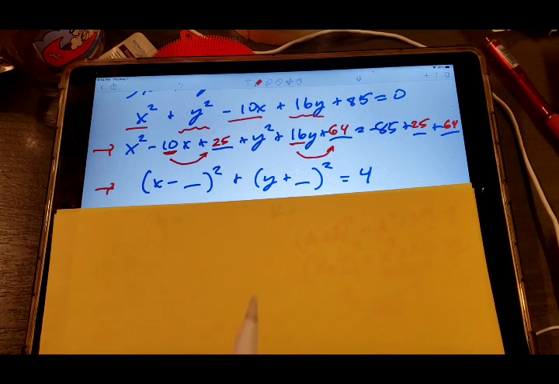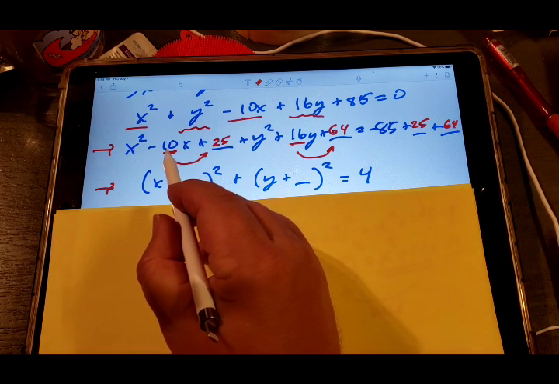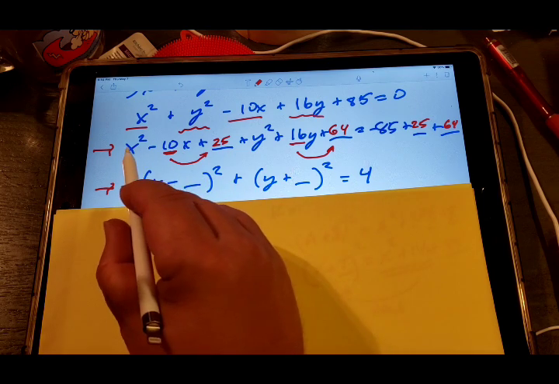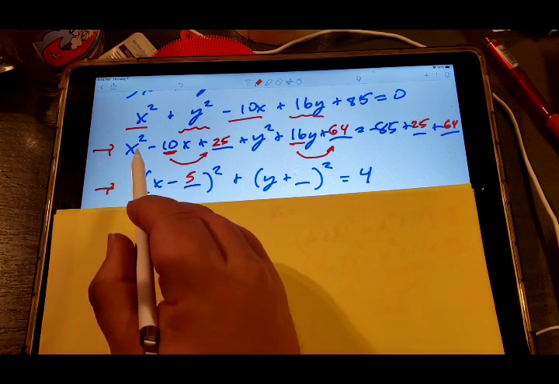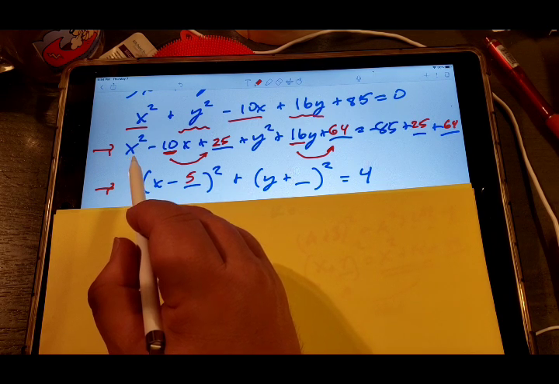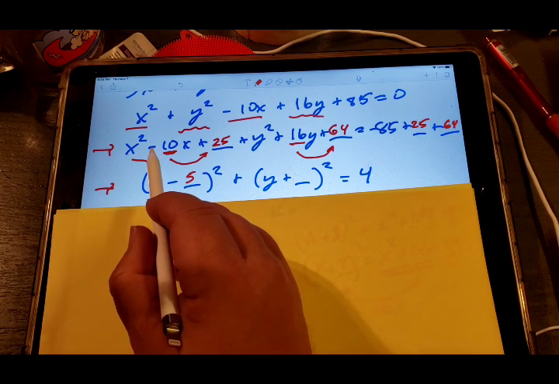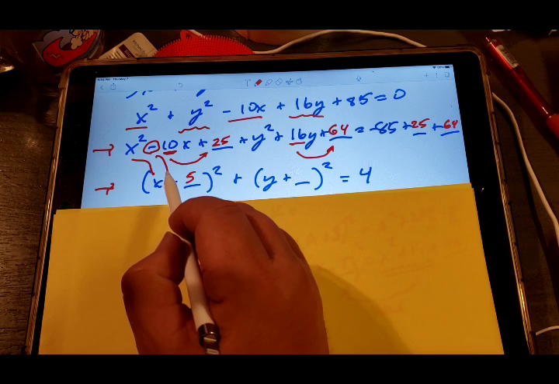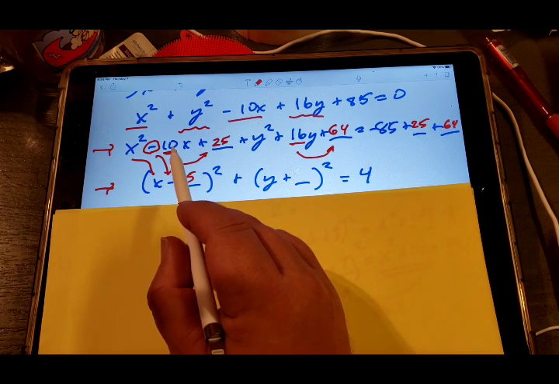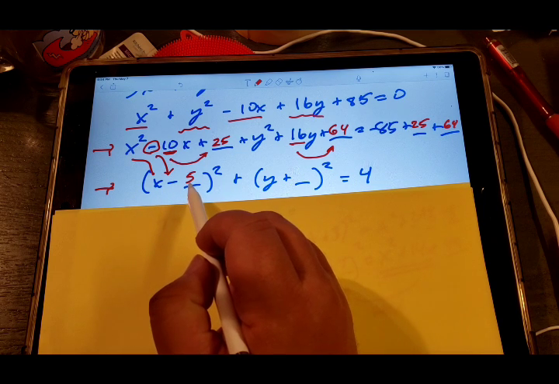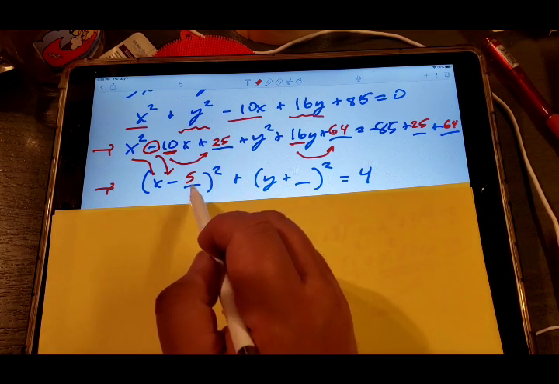All right. And I said that the reason is pretty obvious once you get to this step, right? Once you get to the goal. Now that I have the 10 and the 25, the x squared, I know that this is x minus 5 squared. So basically what I'm doing is I know it's an x, I know it's a minus, and I know it's 5 for 2 reasons. This is 2 times whatever goes here. So that's 2 times 5, and that's 5 squared.